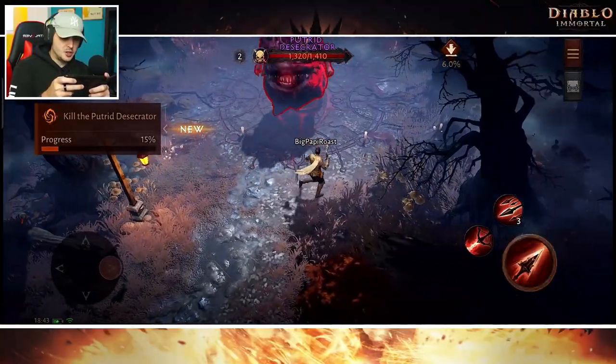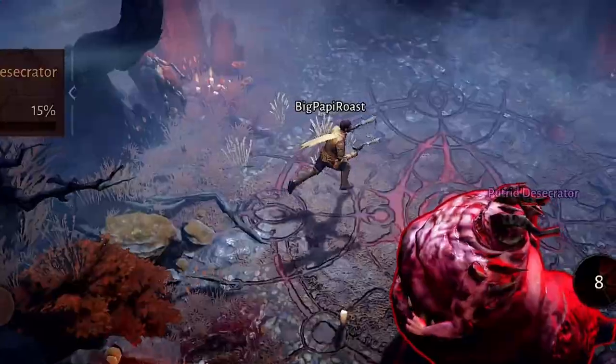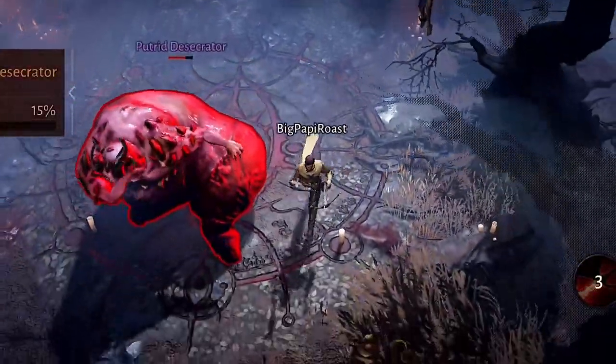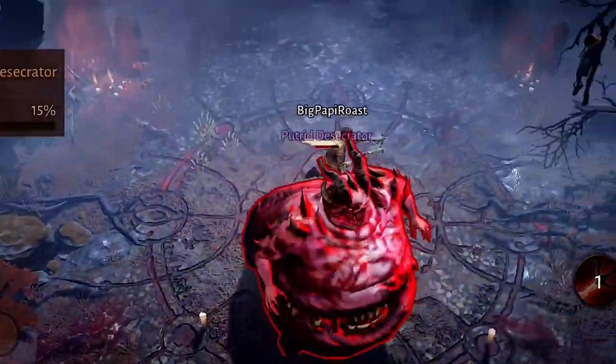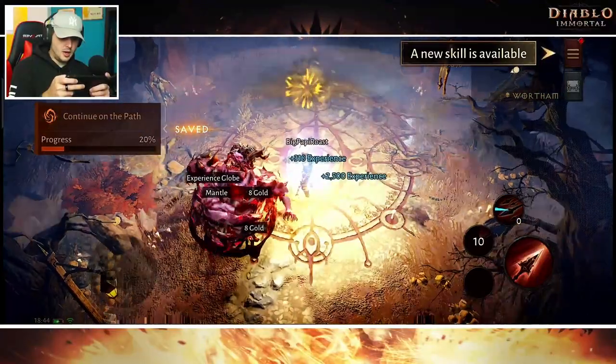That looks like me in the morning after a kebab. No way, we got our first boss fight. He's got 1400 damage. We just gotta keep avoiding him. I can actually run circles around this dude. Come on, fatty. Hit me, bro. Big Papi Roast is too fast for you, baby. All right, we killed Fatty.